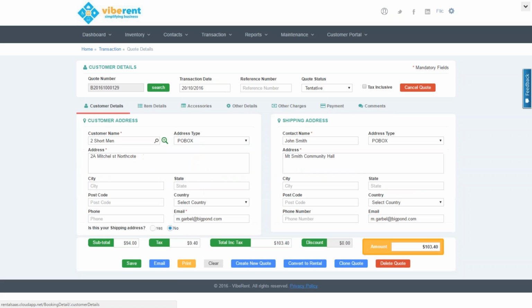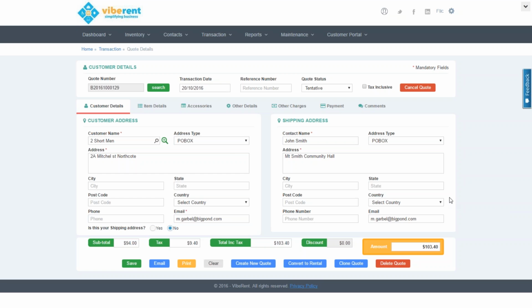Okay. There are a few other things that we provide as part of Viberent as well. Suppose you have a standard quote, so you're a property styling company and you have a standard quote for certain types of housing. For example, you have a 4-bedroom package, and you have a standard quote that goes with that.